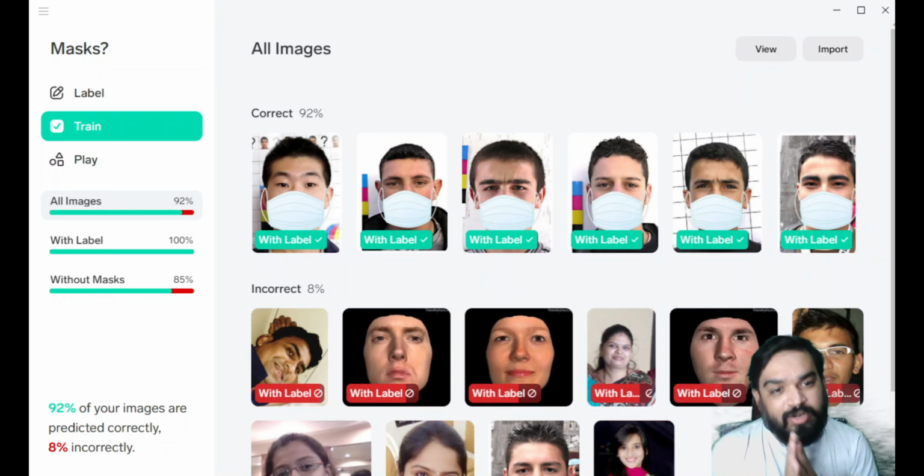And also remember that all these images and the model are getting built on your PC, and it doesn't get uploaded anywhere, similar to Teachable Machine. So you don't have to worry about this data if you're using your own pictures that you probably don't want to share with anybody else. They are running only on your PC, and it is getting built only on the PC.